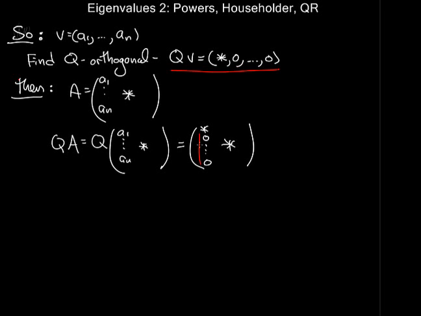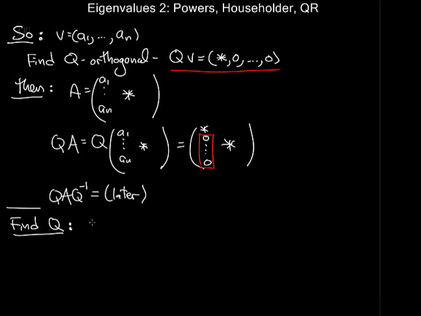And so multiplying on the left will give you a bunch of zeros, and then you can repeat this. Now, I talked about doing QAQ inverse, so you can't just multiply on the left always. You actually need to multiply on both sides. But let's not worry about that for now. Let's just try multiplying on the one side and getting some zeros.